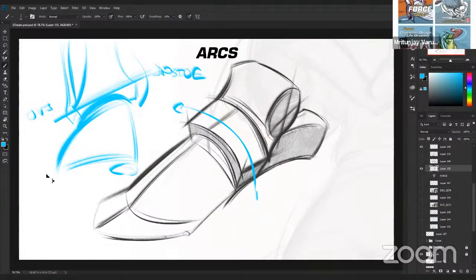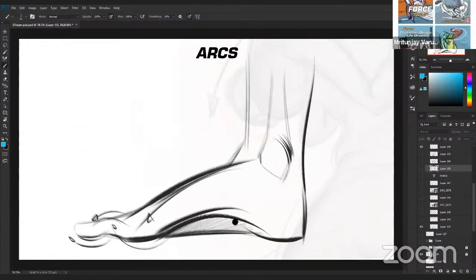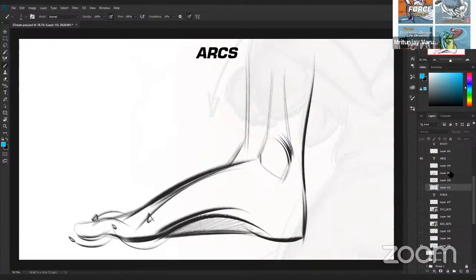Again, you see there's an arc right here. The whole feet has a very arcy design to it, which is built for the pressure, okay? So you can put a lot of weight in there and it stays fine. You see the arcs in here as well. Again, there's an arc, just like I said, on the inside as well. So a lot of arciness going all over across the feet, in the front position and the side position as well. Okay, so there we go with the arcs.